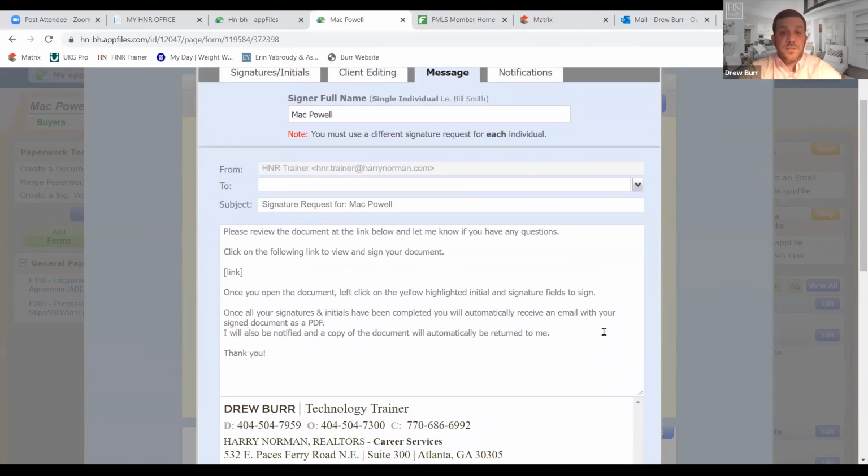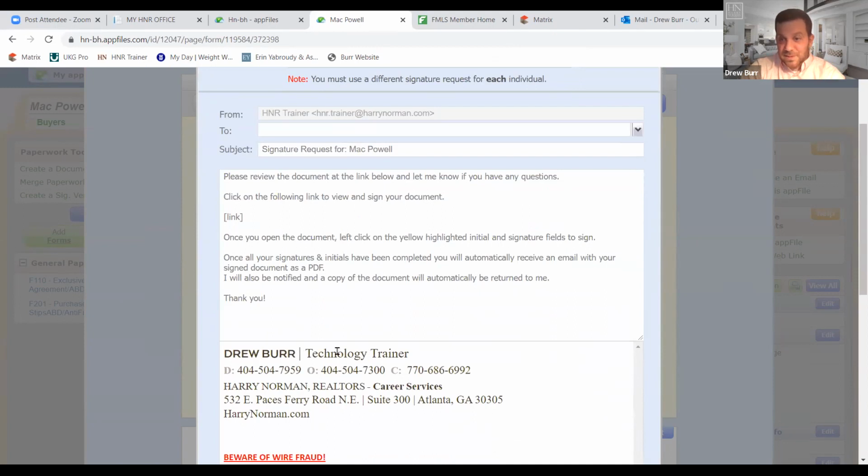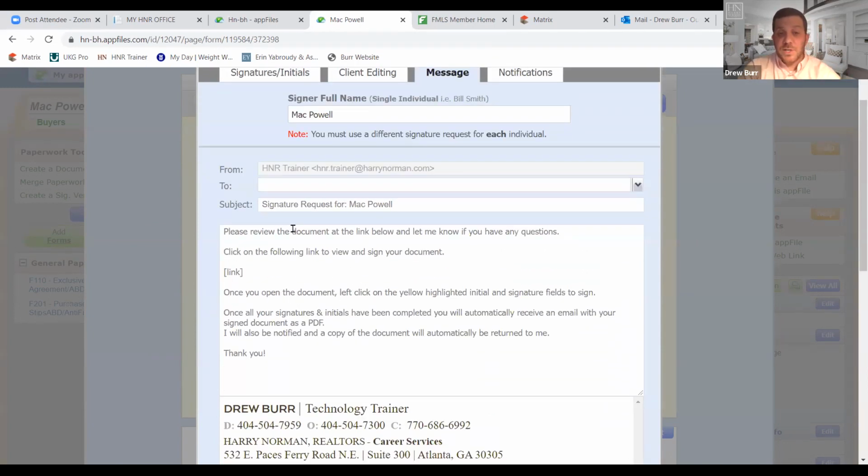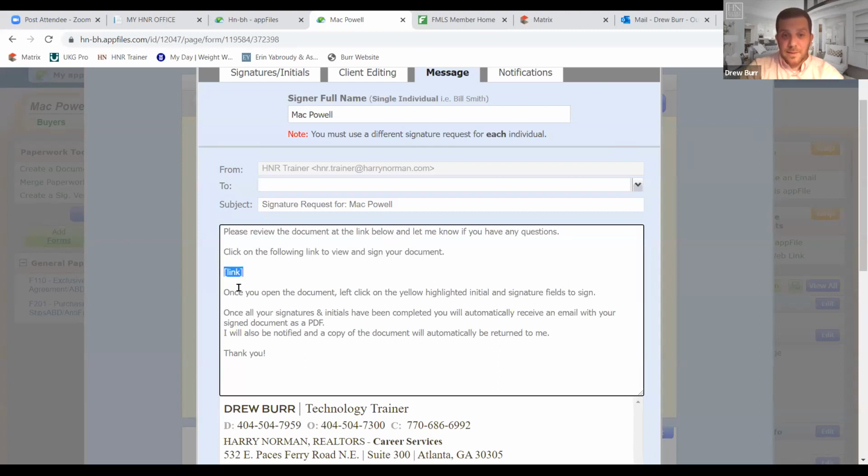And this is what the email looks like for the signature request. Now be mindful, you can change anything about this email going out, but it must have updated. So here's my new signature. So I guess it updated. If you're wondering if your signature updated in your settings, it probably has, because mine has. You can change whatever information in this email except for the link right here. The link is the actual signature request.